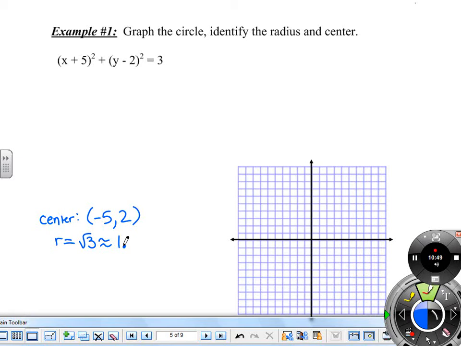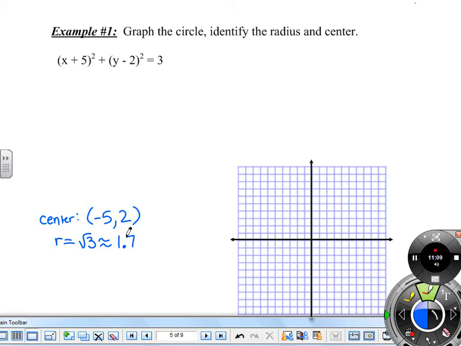Sure. Okay. All right. And I won't judge too harshly with your approximations because I don't want you to spend time multiplying it all out. But I would expect you to know exactly what you guys just decided: that the square root of 3 is between 1 and 2, and it's closer to 2 than it is to 1. That makes sense? All right.